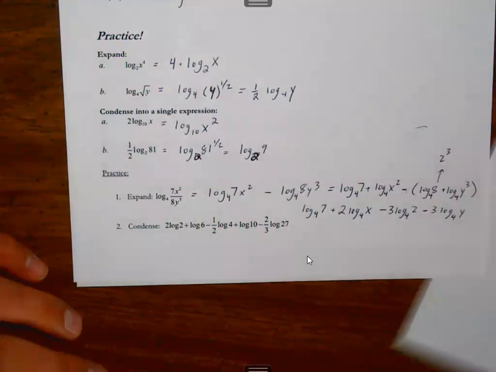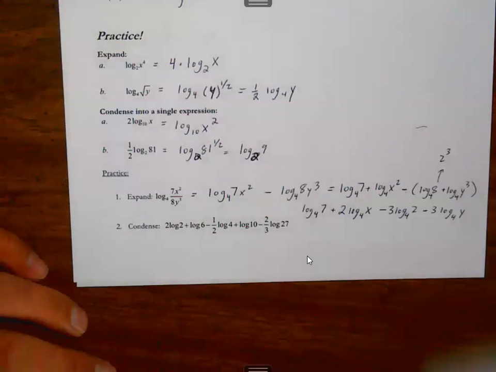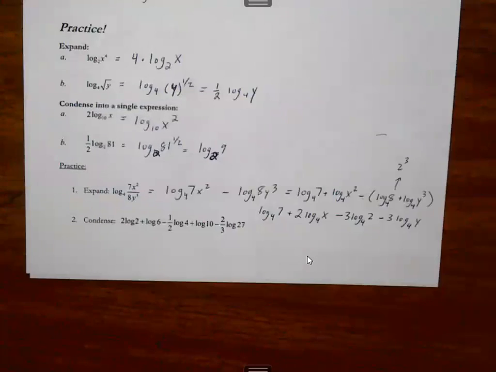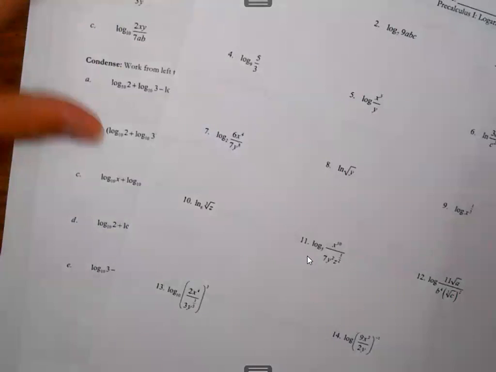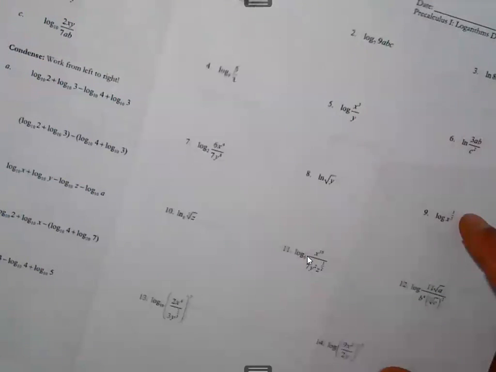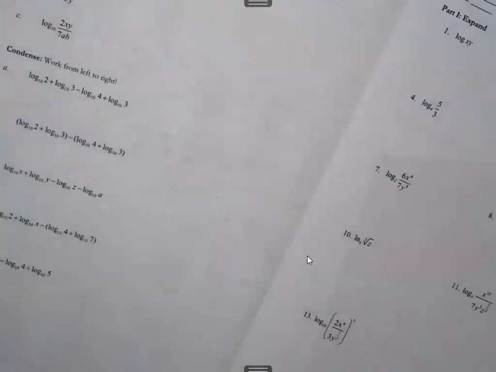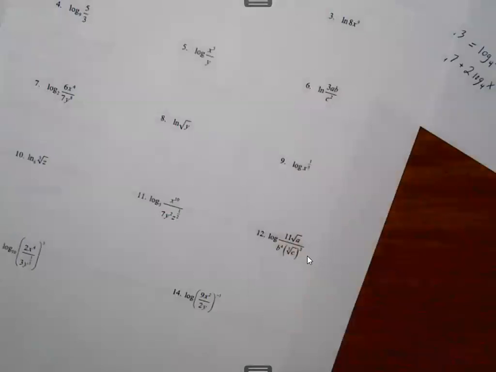Okay. So I'll put this on Classroom, but here's what I want you to do. Try these, so do these on page 3. And then do 1 through 6 on this page. And then next class, we'll do the Delta Math and finish this. All right, so the homework, and I'll write it on Classroom, is to finish this and do that 1 through 6 on this homework page. So finish the notes and then do up to 6 on the homework page. And then if you run out of time, you'll have time next class to work on it and then finish the homework. And then next class, we'll just have a Delta Math.